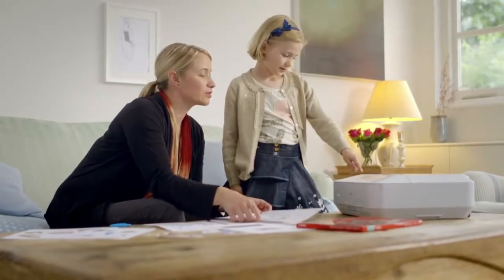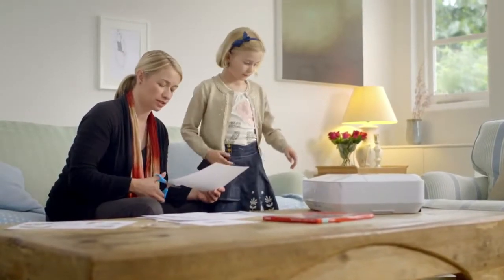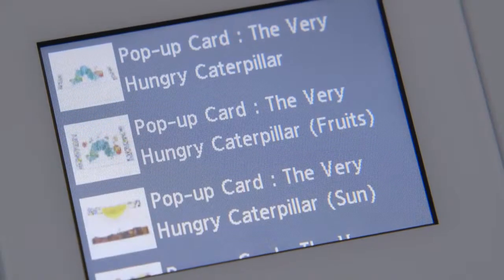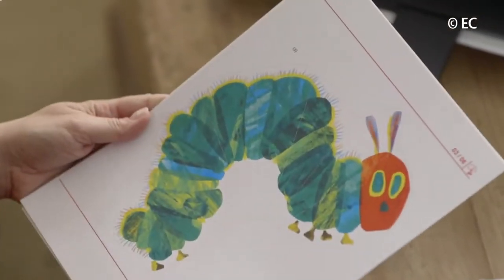Being connected to Pixma Cloud Link gives you access to craft activities within Creative Park Premium, straight from your printer. Like this Eric Carle pop-up card. This is one of many direct services you can access. You can also access your social media networks and cloud storage services.